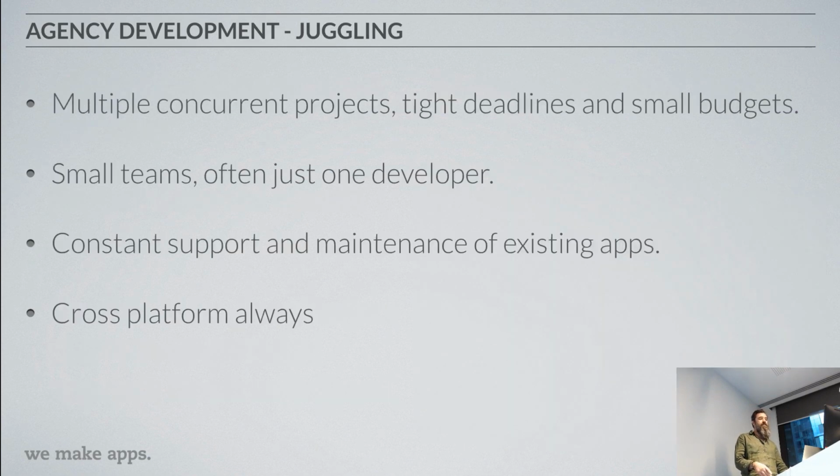And the other thing about agency development is we have a lot of things on the go at the same time. We don't have the luxury to just have that one app and have a team on it working on that app for a long time. So we often have an app given to one developer who's expected to build both platforms at the same time. We've got constant support and maintenance of all of our existing apps.